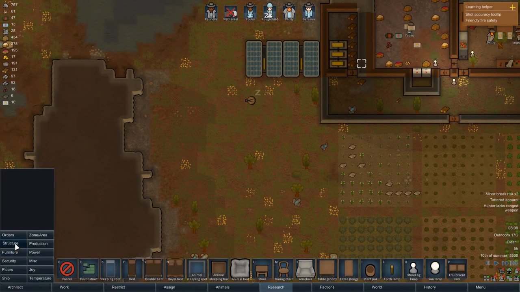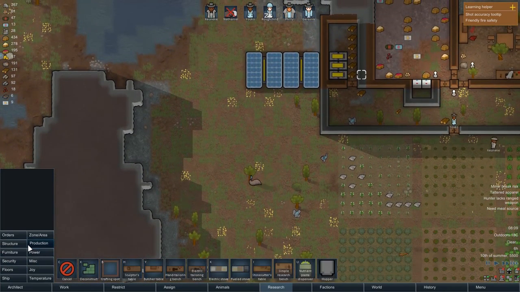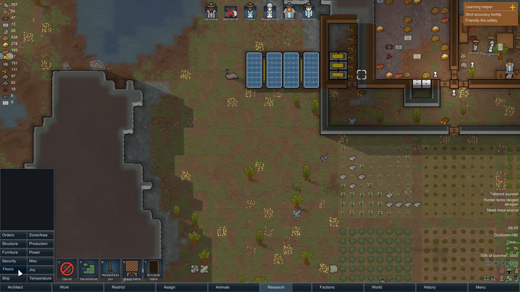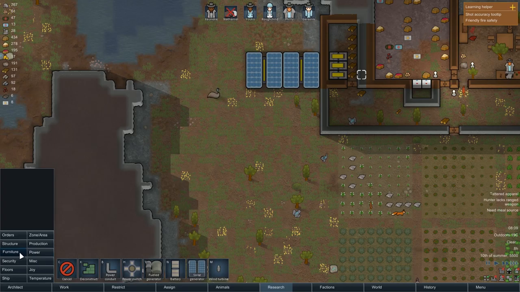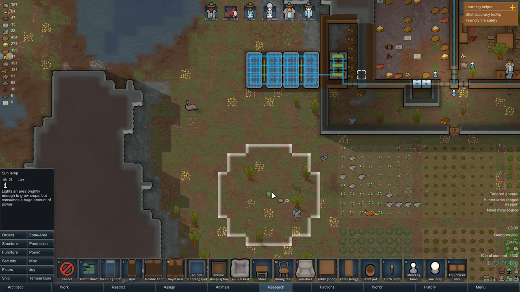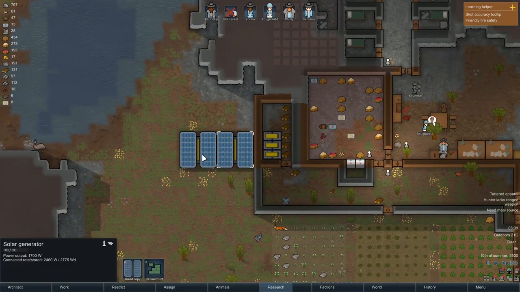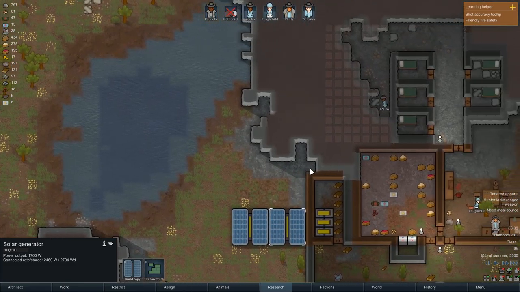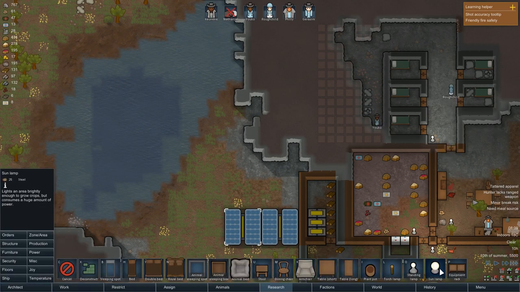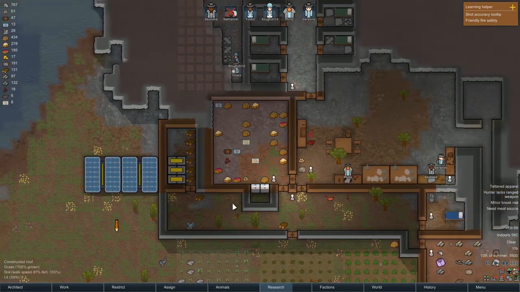One of the things we should be doing is thinking about starting to set up some indoor growing areas. So I go to production. What is it under? Ah, sun lamp. The sun lamp will be able to grow crops, but consumes huge amounts of power. I believe it basically requires an entire solar panel to itself.